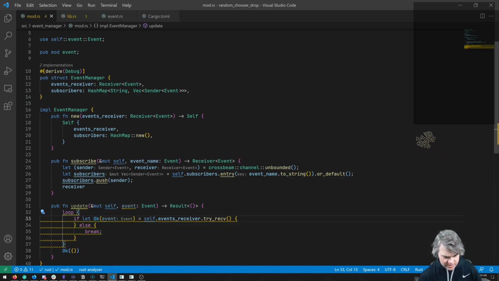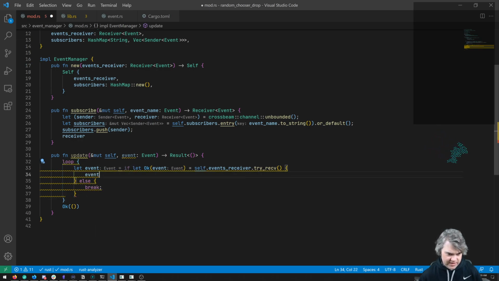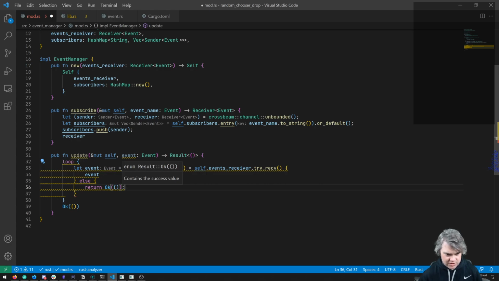And then if I want to make this maybe a little bit nicer looking, I could just do let event equals this entire thing. We just return the event here, and instead of breaking, we just do an early return. We're done.